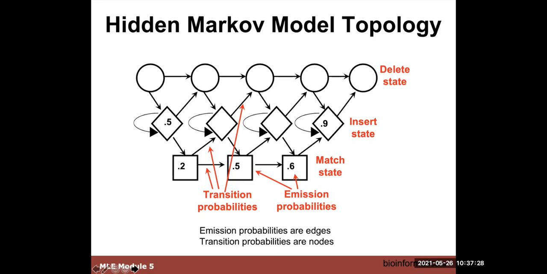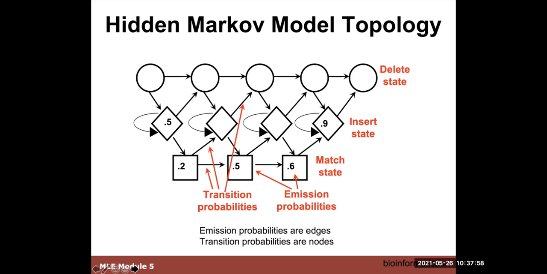From any given node, there might be two or three or four different arrows coming in and coming out. There can also be self arrows, so something leaving and then coming back in, those rounded arrows. And what we would call in neural nets the weightings, these are called transition probabilities. Those are the edges in this network.